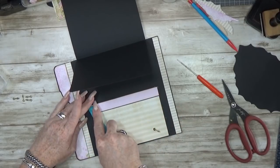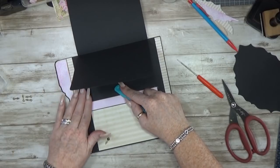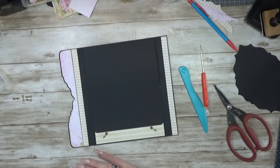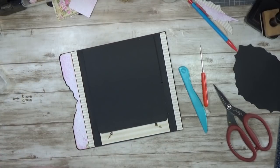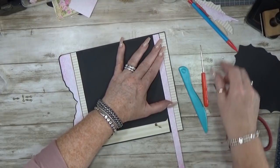And I think you already know what I'm gonna do with these spaces. Yes, there's gonna be a strip for that. And I think a pink one will fit perfect. I do have this one, so why not use it? Alright, so I think a half inch will do on the other side. Yes, that fits.